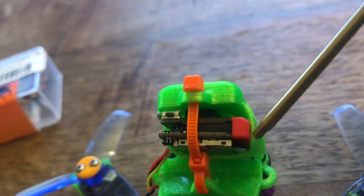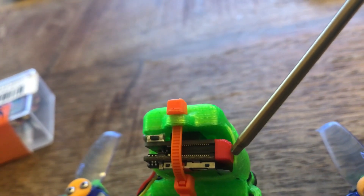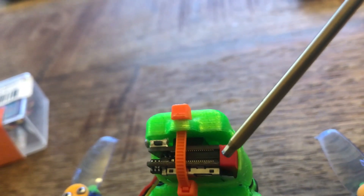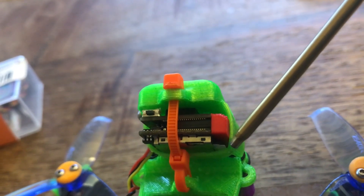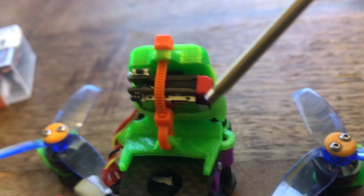So the next thing I did was design a little bumper spacer that goes right here on the side. Basically, if you hit anything on the side, it does not transfer that force into the SD card and eject it. This offers more protection and is available on Thingiverse. I highly recommend putting this on the camera if you're going to run it. It's a small 3D-printed piece — I printed it in PLA — and it just snaps into the camera. I used some CA glue to hold it in place. Before I had this, pretty much every time I went out a crash would cause me to lose my footage.